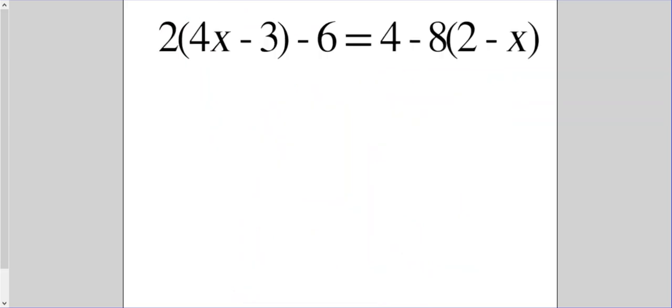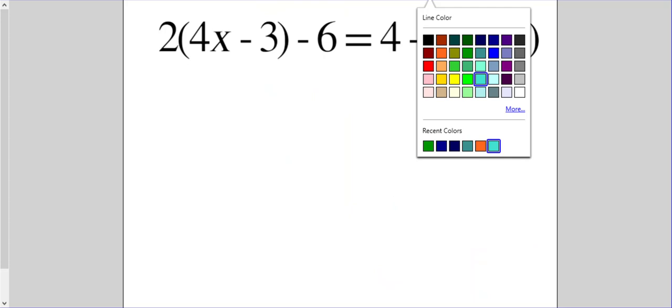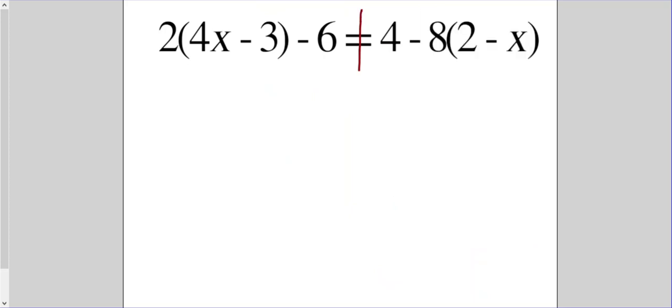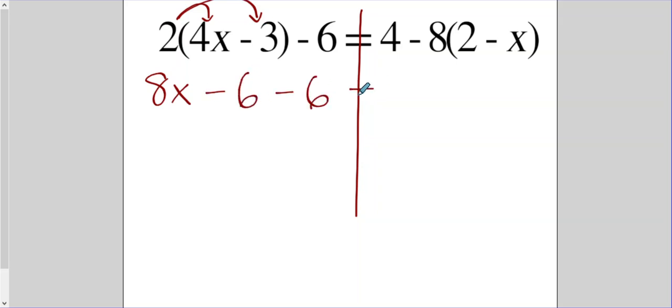All right, this one looks a little bit trickier, but it's really the same kind of steps. I want to think about how to combine everything on one side first. So I'm going to combine stuff just on the left side first, which means I have to distribute and then combine like terms. And I'm kind of going to do the same thing on the right side. Let's just take that one step at a time, though. I'm going to distribute this first. 2 times 4x is 8x. 2 times negative 3 is negative 6. So all I did so far was just distribute on that side.